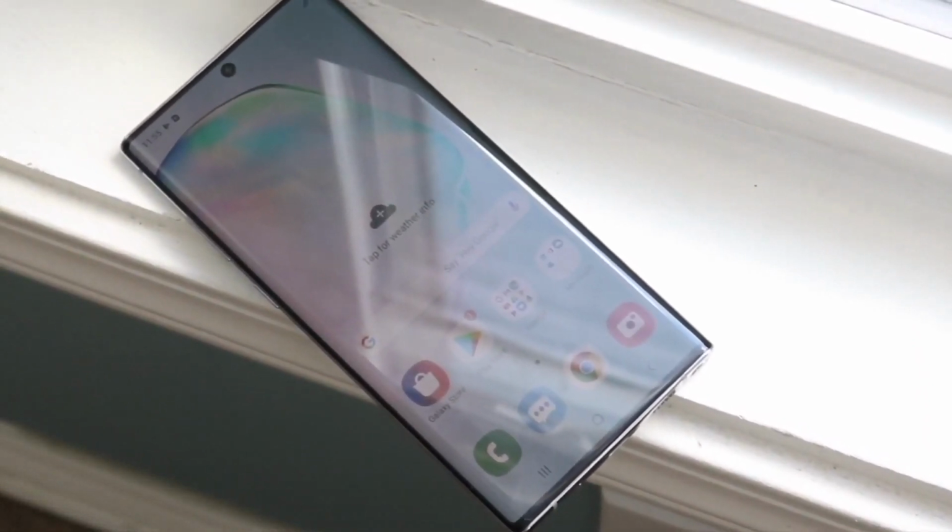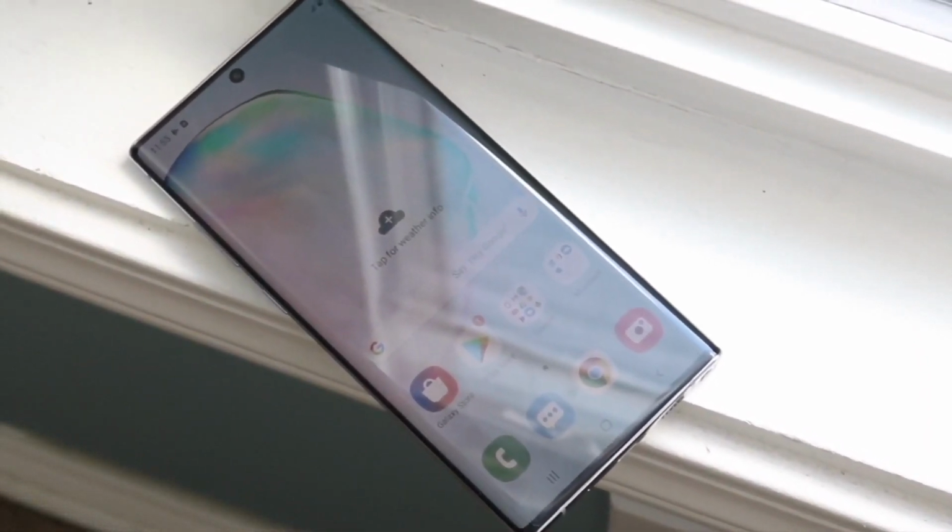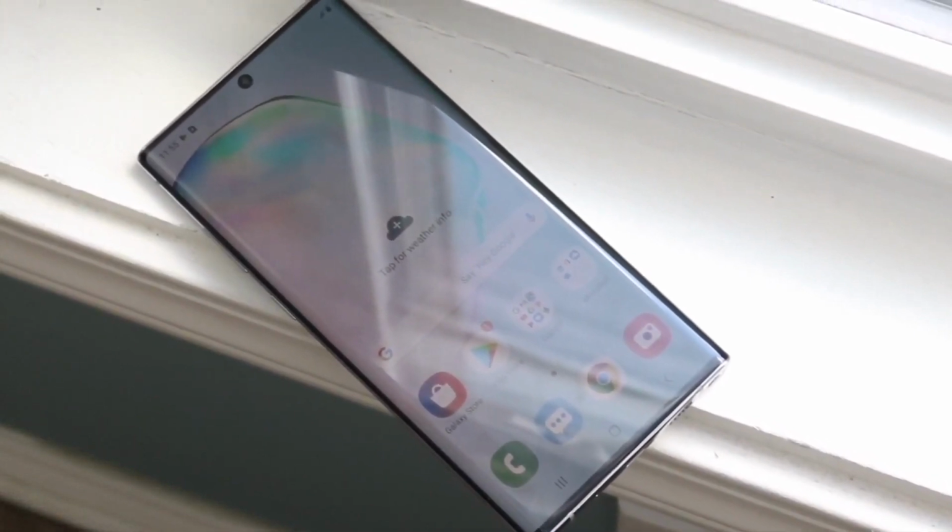This was a centered hole punch display, so it matches very well with the hole punch displays that we have nowadays. It was kind of a rectangular designed phone too. I know most phones are rectangular, but it was squared off on the sides and it looked really good. I really liked the way this phone looked at that moment, and even now it still holds up very well. So much so, in fact, that I think the Pixel 6 Pro and Pixel 7 Pro look almost identical to this phone, at least in the styling on the front.